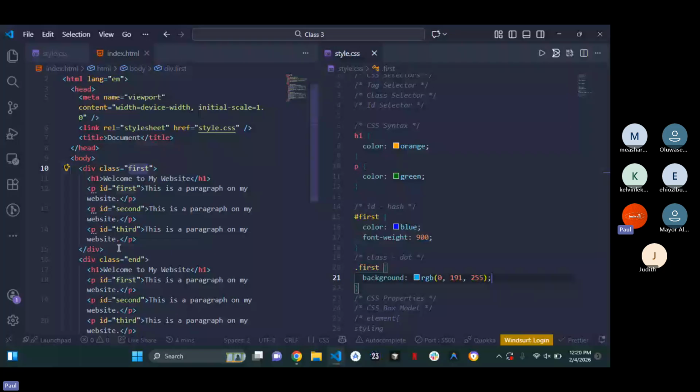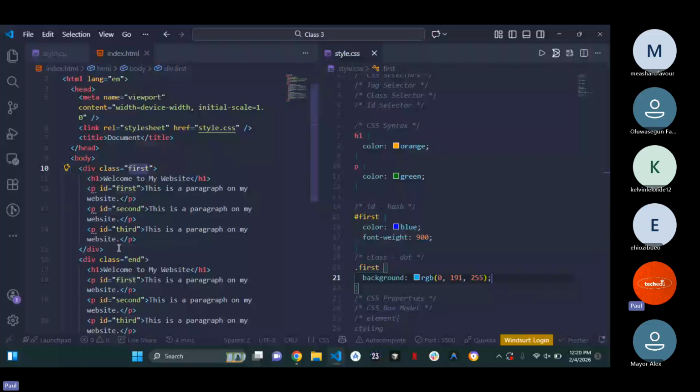Now, if you use an ID in that kind of place in JavaScript, it is not going to work because JavaScript automatically sees IDs as what? Singular elements. But in that particular section, you are expected to have multiple elements. So it is going to expect you to use a class rather than an ID. Do you get it now? That is why it is not advisable to use classes where you're supposed to use IDs. Classes are for combinations of elements. IDs are for singular elements. I hope that explanation is clear to us.